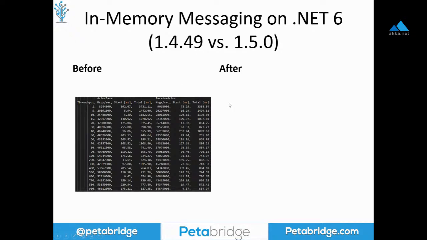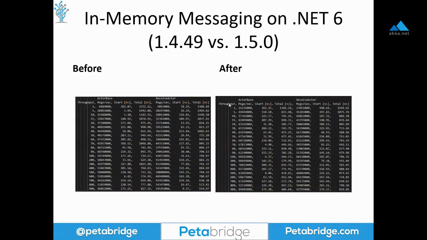But one of the things that we did was we took advantage of this new API that we can't target in .NET Standard 2.0. These are the numbers of 1.4.9 on the left. These are the numbers of 1.5.0 on the right. You'll notice that with a throughput of 1 with this group of, let's say, 30 actors running, we did about 9 million messages per second. That value is now 27 million messages per second with zero end user code changes. All they're doing is just referencing the newer version of the library and running on .NET 6. So that's a 3x improvement right there.